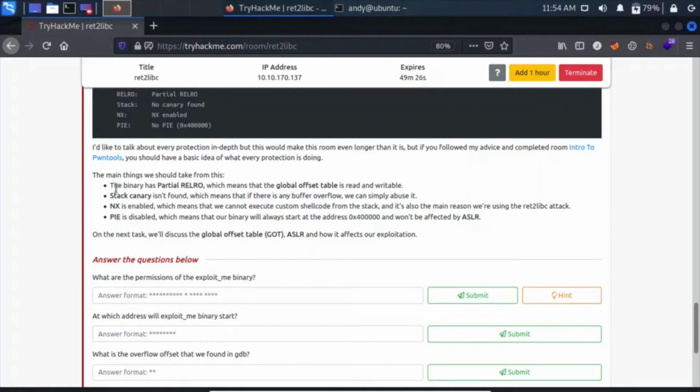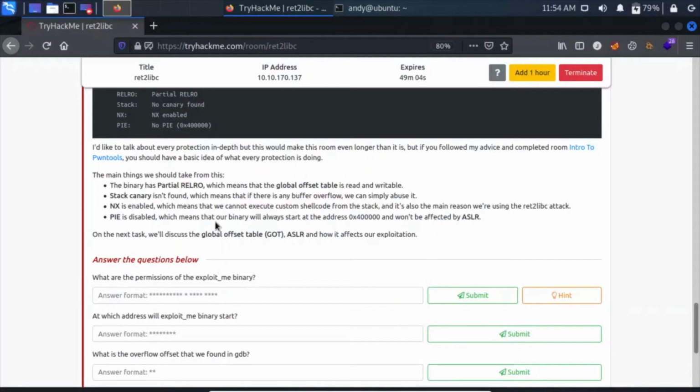So what we have here, the binary has partial RELRO, which means the global offset table is readable and writable. Stack canary isn't found, which means that if there is any buffer overflow, we can simply abuse it. NX is enabled, which means we cannot execute custom shellcode from the stack, and it is also the main reason we are using a ret2libc attack.